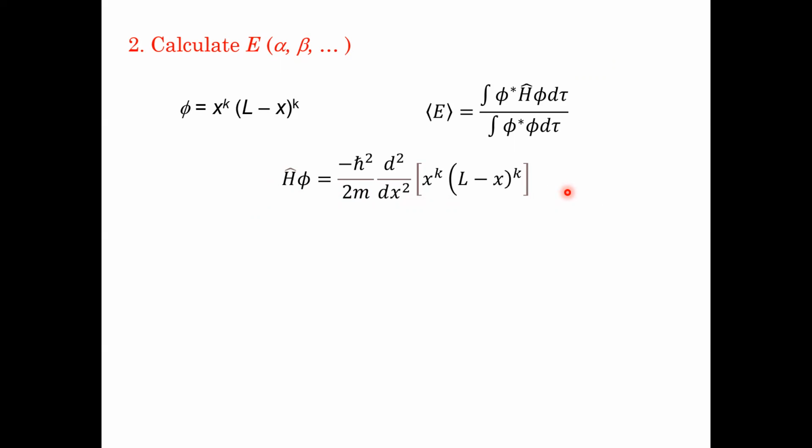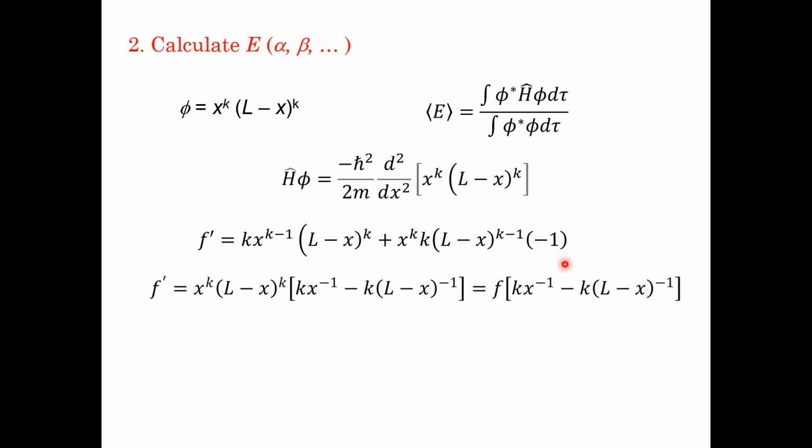And so when I start to take the derivative of this, again it is a product rule. If k is a number, I take the derivative of the first, the k comes down, and I get x to the k minus 1. Leave the second constant. Plus, leave the first one constant and take the derivative of the second. Right? So the k comes down, and I get (L minus x) to the k minus 1 times the derivative of what's inside. Right? That's the negative 1.